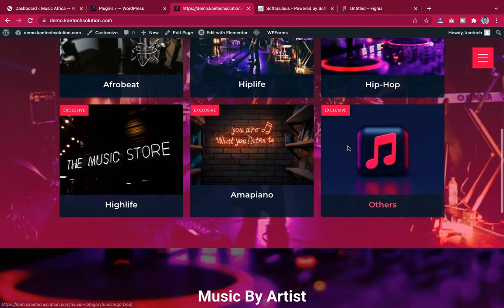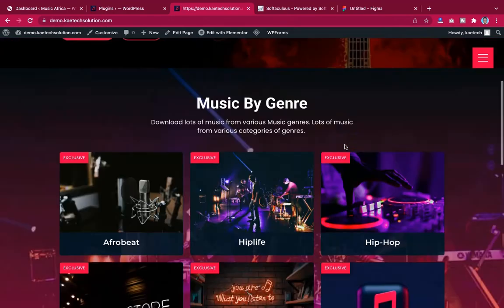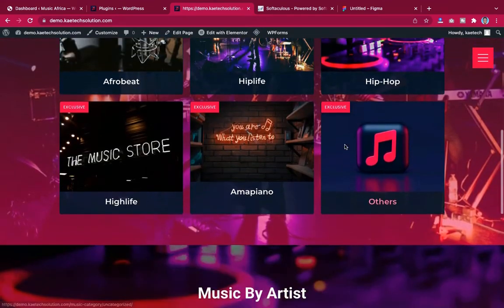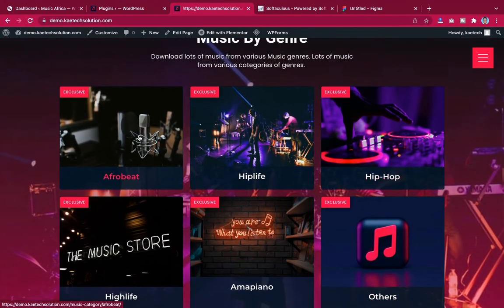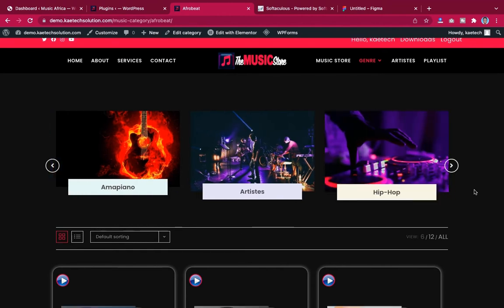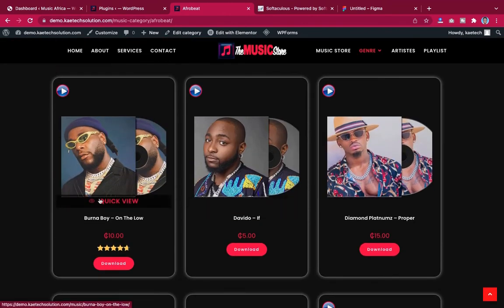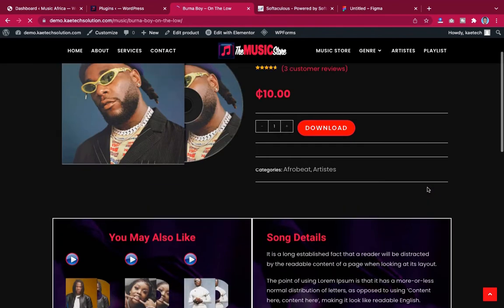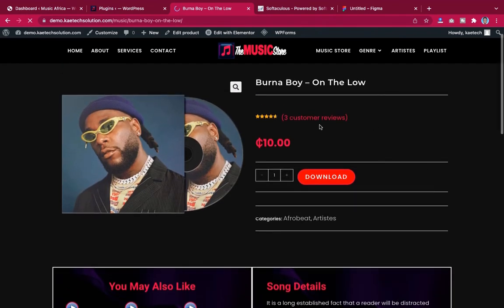So for instance, if I want music to buy, maybe I want Afrobeat music, so I'll just go into the Afrobeat section right now. Now I can search for the song that I want. Maybe I want Burna Boy, On the Low. I can just click over here, check the song out, and then click on download.